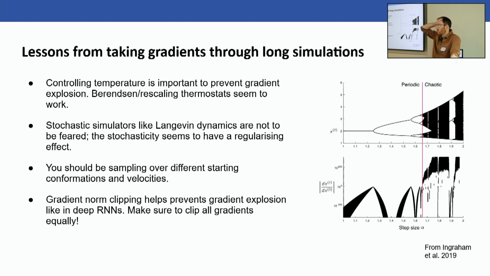Norm clipping, or clipping gradients, is basically essential. So the idea there is every 10 steps or 100 steps or whatever, you just look at the magnitude of the gradients, and if it's too big, you just scale them all down. It's kind of a hack that RNNs use to avoid explosion, because by entropy your gradients would just explode over 1 million steps. But one lesson learned the hard way: make sure you clip the gradients equally and sanely. Do it properly. Don't clip some and not others, because you will waste months worth of simulation.